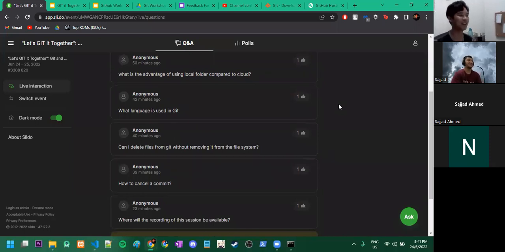Okay, anyways, the second question is, what is the advantage of using local folder compared to cloud? So this one, it depends, I guess. For me, I would prefer cloud because it's much easier for me to access. But for development, the files are not necessarily as simple as the one we showed in the workshop. For example, if I'm doing Flutter development, the code is very heavy. When the code is very heavy and you want to back it up to cloud every single time, it's going to take a lot of time, and you'll get annoyed by that. So I think that's the advantage of local folder. If it's heavier files, then local folder is the way to go.